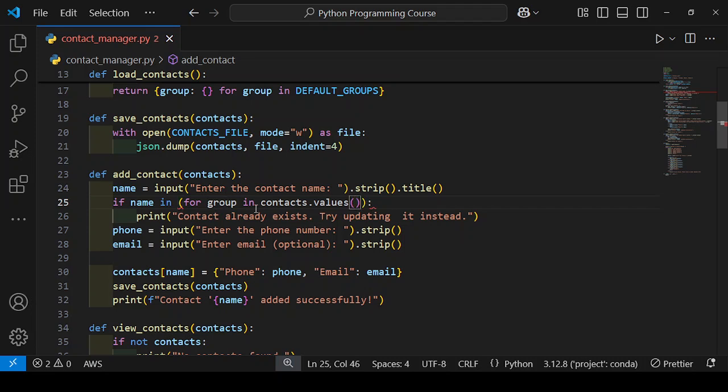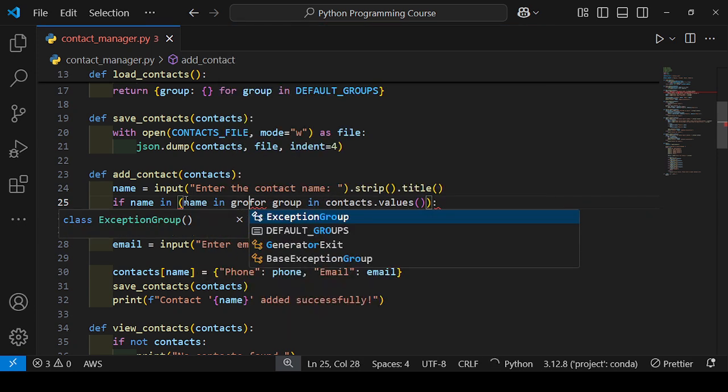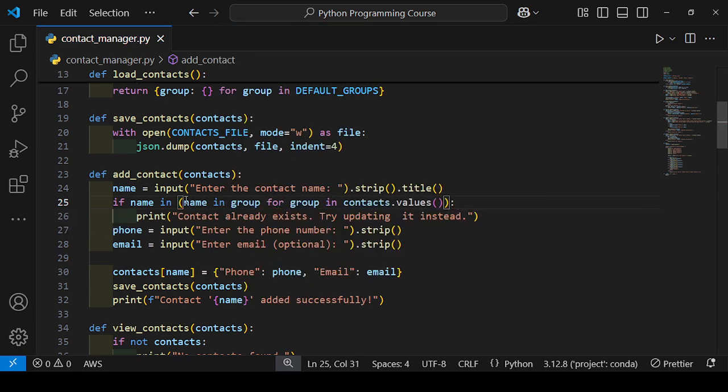So here I mention values, so it will have the values, meaning group. Within the group we have a name. Okay, we will get the name, and we will check it.